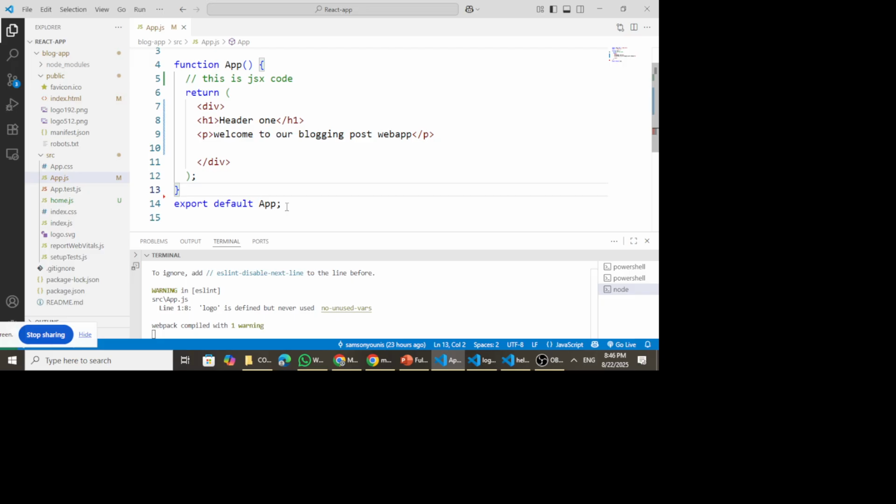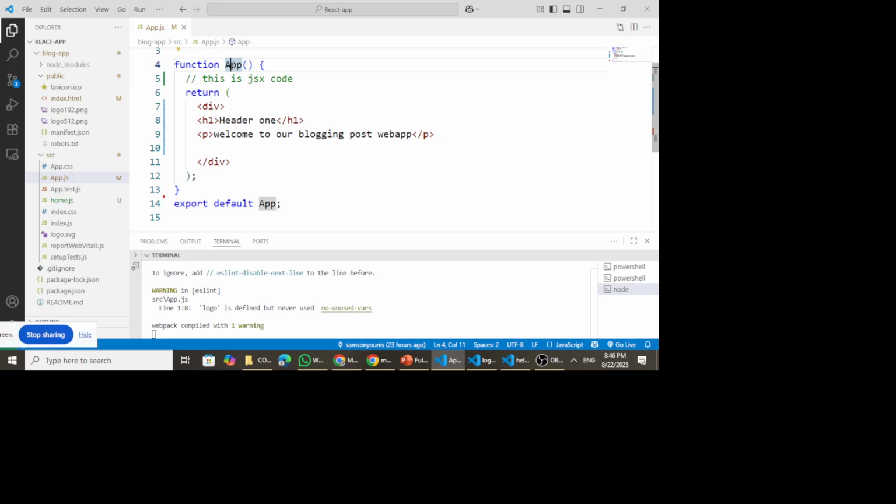If you remember the concept of JavaScript modules, a module is basically a file which contains some code. Here we have a file called app.js which represents a component, and we are exporting it using the default export. So we use export, then the default keyword, and then the name of the function or component, which is App here.